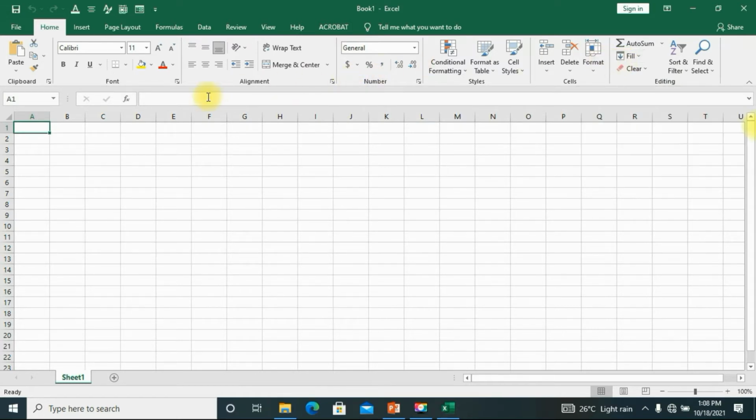Each group consists of different commands. For the fonts, it consists of bold, italics, underline, change font style and all that. For the alignment, you have right, left, middle, the positioning and everything. So each of the groups contains a different set of commands.